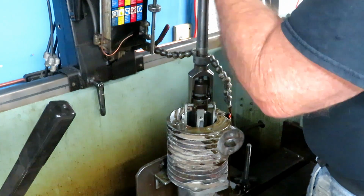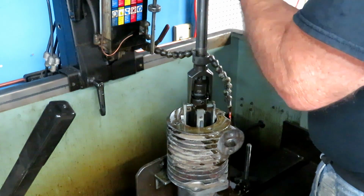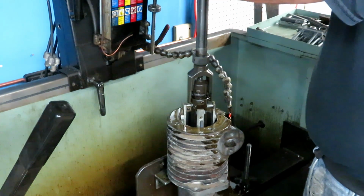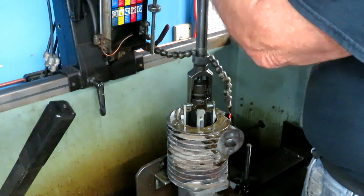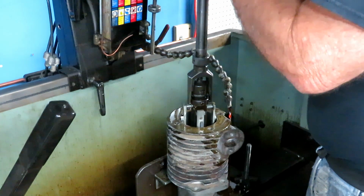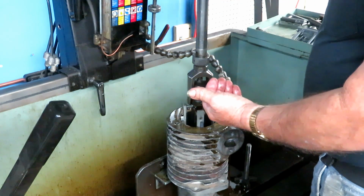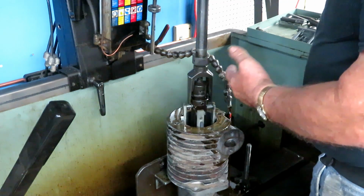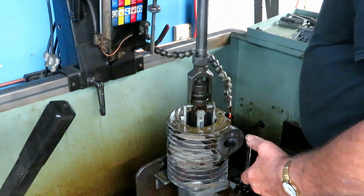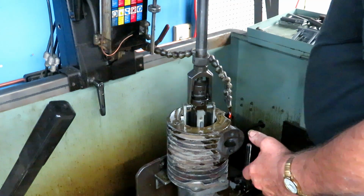Changing over to finer stones. These are shorter, so it's got to come up higher. So I got to set this trip switch lower.